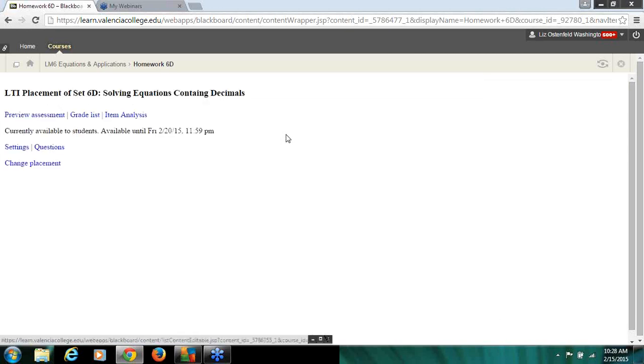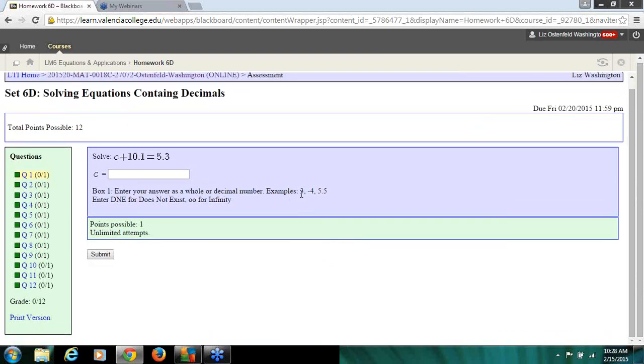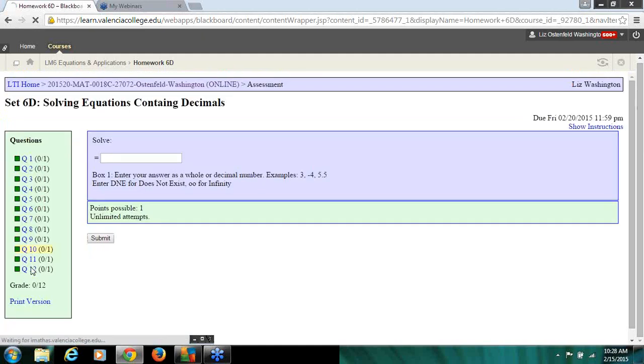And I'm just going to pick a couple questions out of this section. I am guessing that it's because there are some decimals here that maybe there are some issues. The thing with solving equations with decimals, it's not any different than solving the equations we were just solving a minute ago. The difference is remembering and knowing how to deal with decimals.